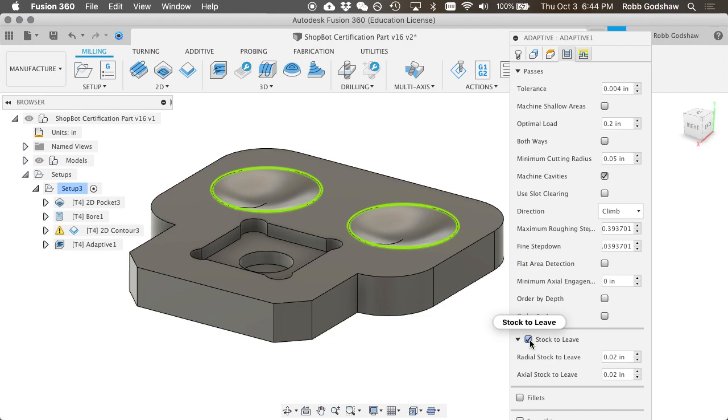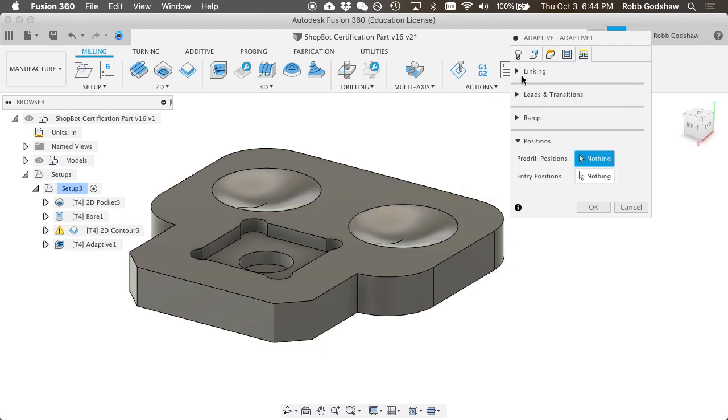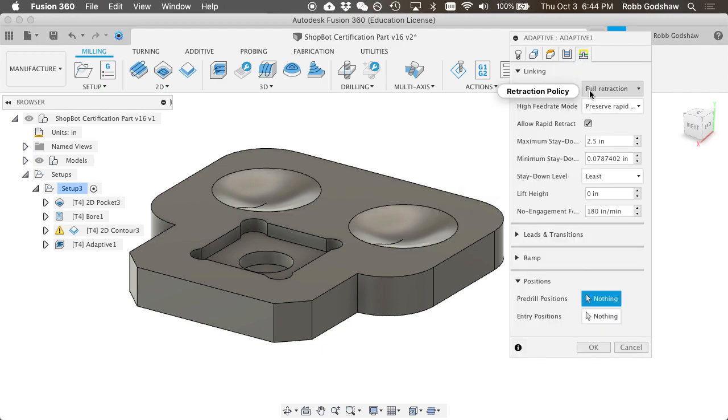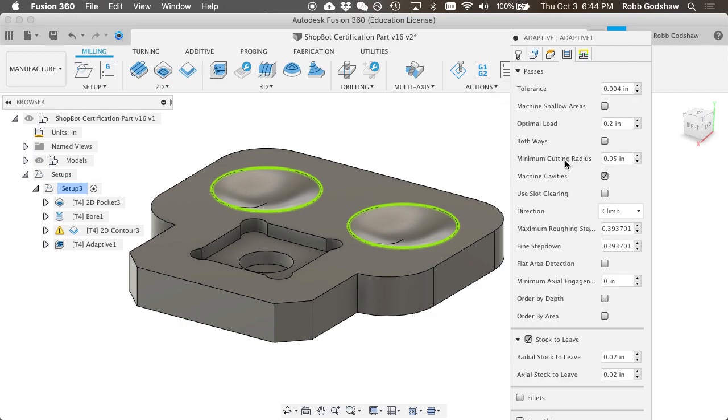Should be a thing called, well, we're going to uncheck stock. Oh, stock to leave is actually going to be on this time because we're going to do a finishing pass. Feed optimization? Nope. Smoothing? Nope. Where do you see that? Yes, thank you.